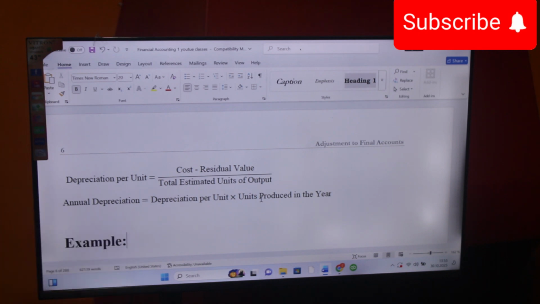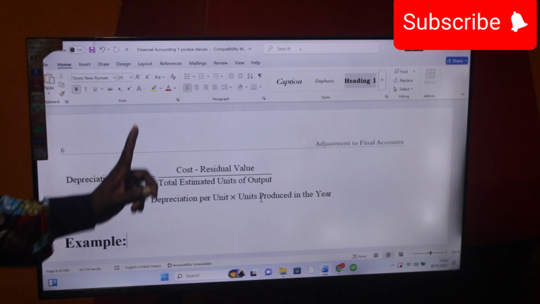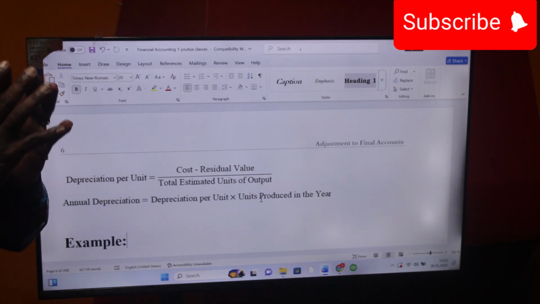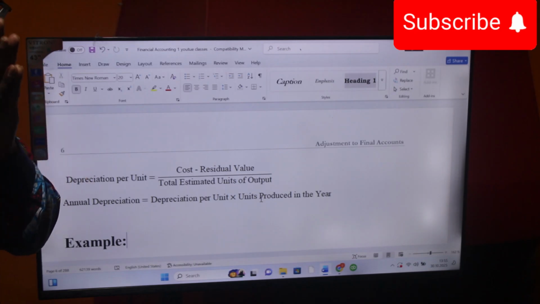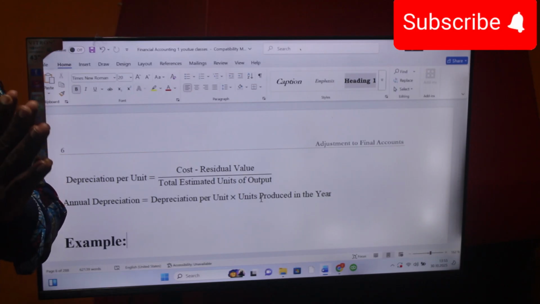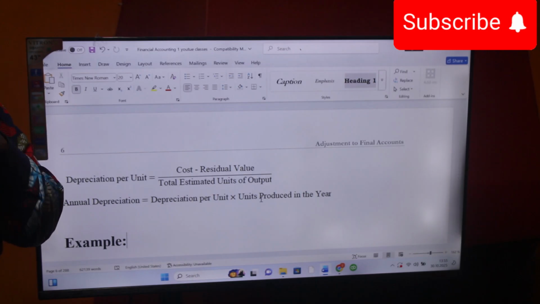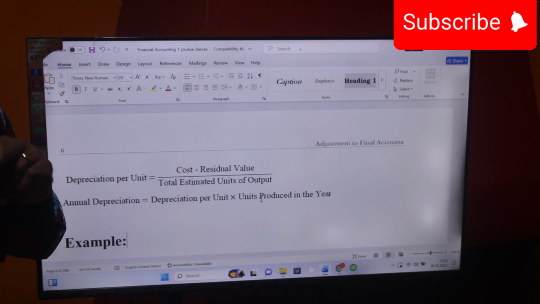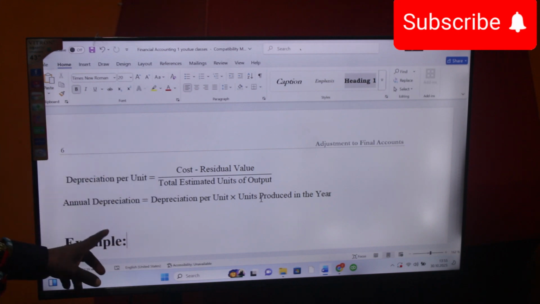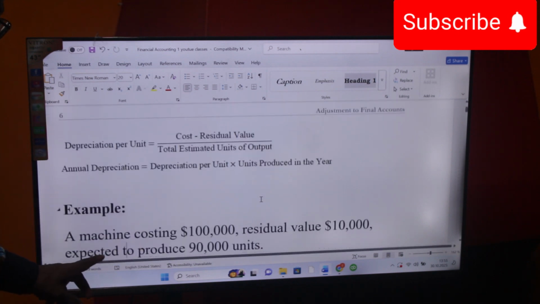I want to repeat again. This method assumes that we charge depreciation of the asset. We buy a machine for the factory, for production, and we estimate that this machine will give us 1 million units, and we bought it at 2 million shillings. Therefore, you take the 2 million shillings and divide by the units we produce, that is 1 million, and therefore every time we produce a unit, we are losing 2 shillings. And therefore, you apportion it based on the number of units that we have produced.